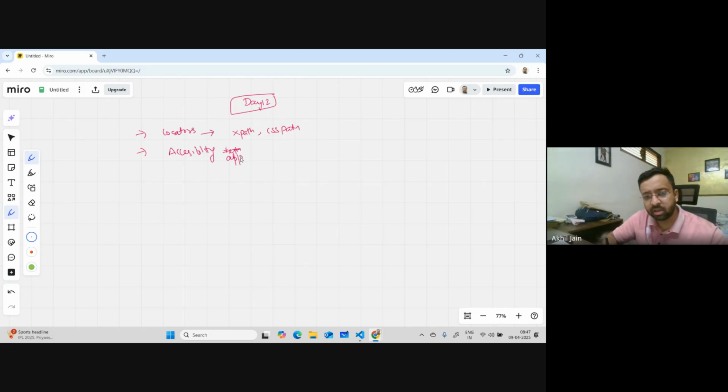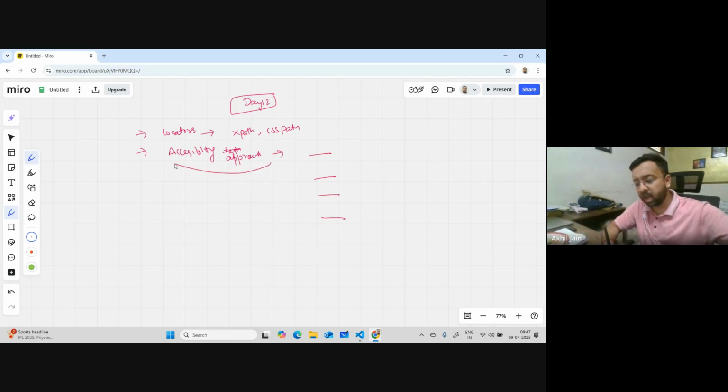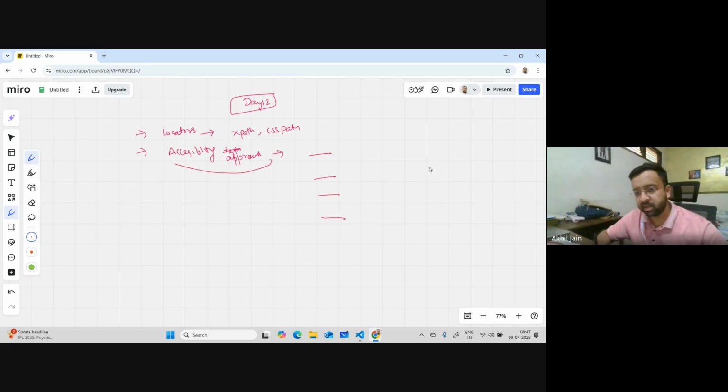There are a lot of methods available in Playwright which can help you work in this area. By default, if we check, you will see that Playwright uses this approach to get the elements while recording the screen.